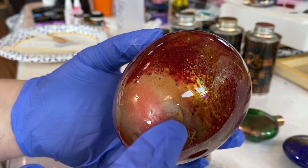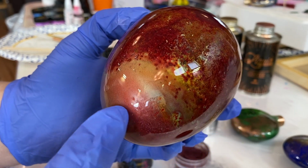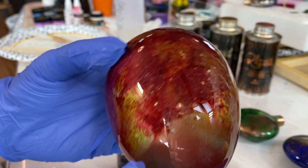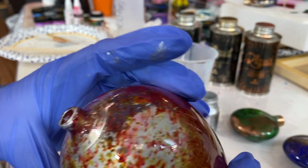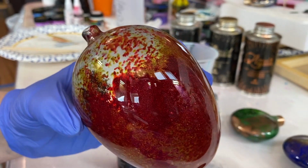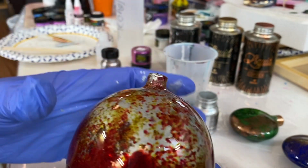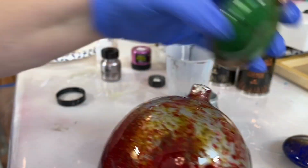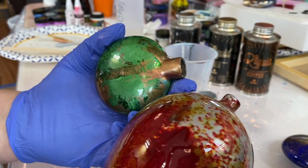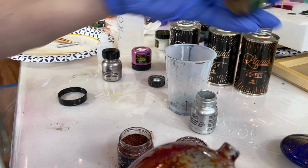Here's something that's interesting with the Mayron. Some of the colors are starting to go through the powder and start to colorize that a little bit too. So there's some interesting things happening, and I bet the same thing's gonna happen in here too. It's acting like it's kind of staining the silver. So I think we ended up on something accidental that didn't quite happen with these. So that's interesting. So maybe there's a step I missed. I don't know, but this is actually turning out really cool.